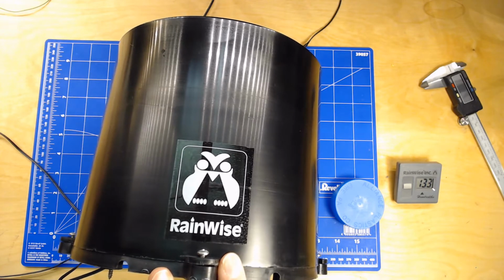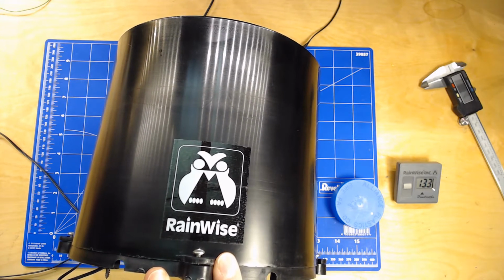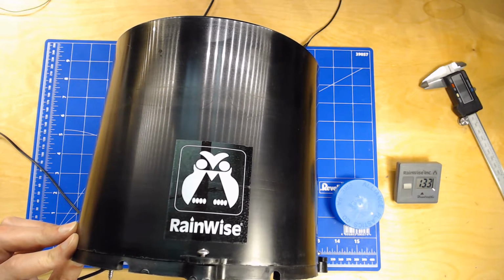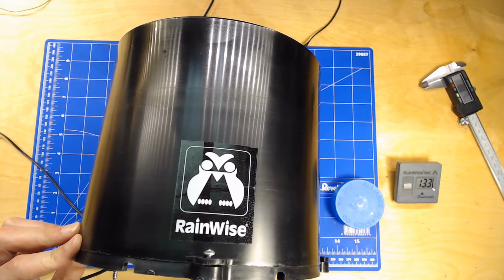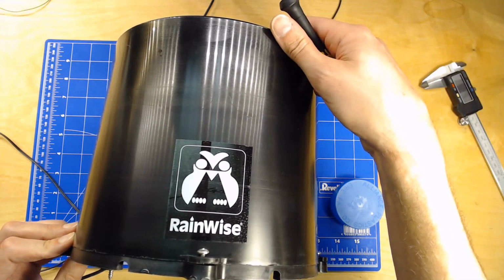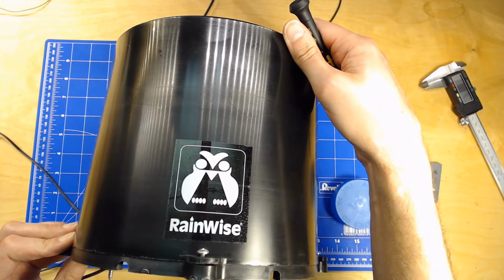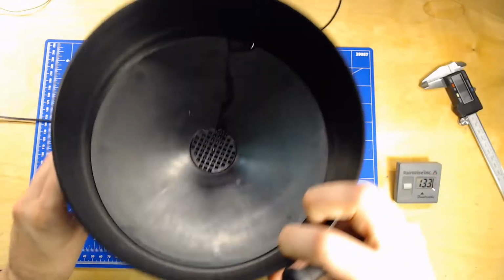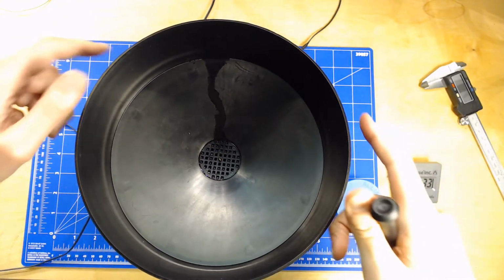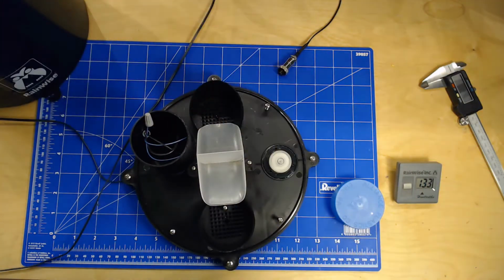Hi guys, today I'm going to talk about how you can calibrate a rain gauge. This is specifically a Rainwise that I'm using in my weather projects. I have 4 of these units and they work excellent, but sometimes you need to calibrate them because they're either showing too little or too high values. And this video is about how you know what is enough and how many tips you should have for the rain amount that is falling down.